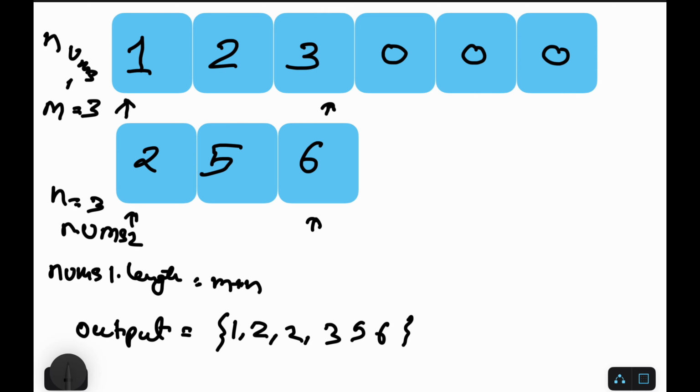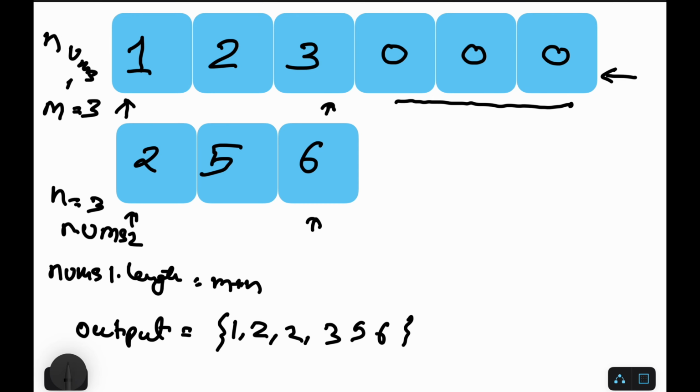As you can see, the last three elements are already 0, and we also know all the elements in nums1 and nums2 are already sorted. So if we compare the last elements in both arrays, see which one is greater, and start placing them from the back, then surely we are placing them more efficiently than beginning from the start of the array.